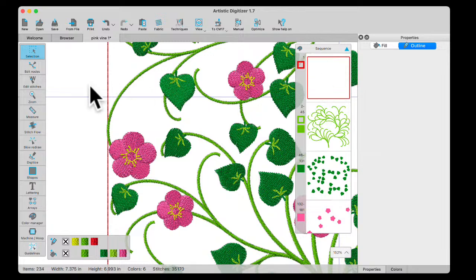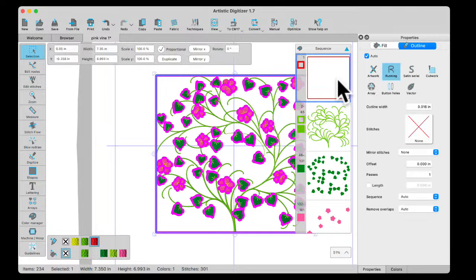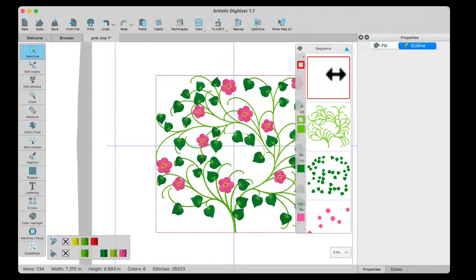This first box, that's the outline. If you were creating something where you needed a frame, you could turn that into a satin stitch. Sometimes I use that as my basting stitch. So I'll select it, and in running, I may change the length of that to maybe 5.0 mm, so that it's more of a running stitch. So that'll stitch first to hold my fabric to my stabilizer, and then I'll go from there. So it'll stitch all that out.